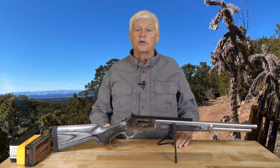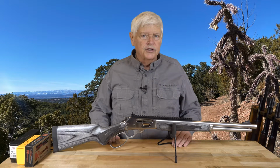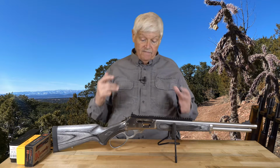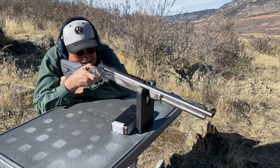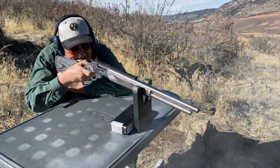But everybody wanted to see if Ruger would screw up. It's like watching one of those car races. You're waiting to see if one of those cars skids off the track. I am happy to tell you that Ruger, in fact, did not screw up. That Ruger, in fact, created the best out-of-the-box lever-action rifle I have ever handled, I have ever used. And I have extensive experience with all the different brands of lever guns.